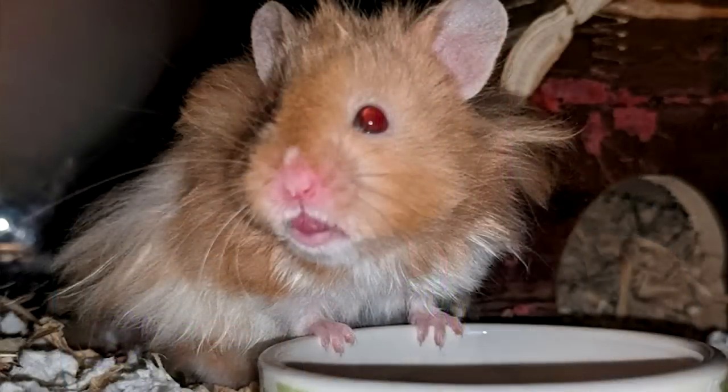The way we found this special needs hammy is from a Facebook rehoming group. I have found three brachycephalic hamsters in this Facebook rehoming group — it is insane. Two of which I ended up getting, one of which is Biscuit. I don't know if this video will come out before Biscuit's, but Biscuit came before this hamster here.